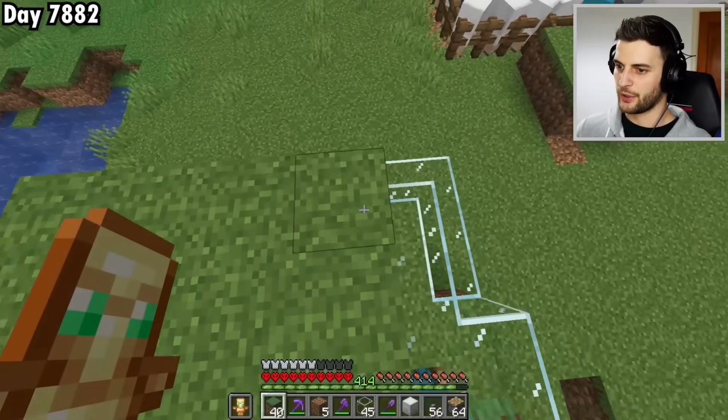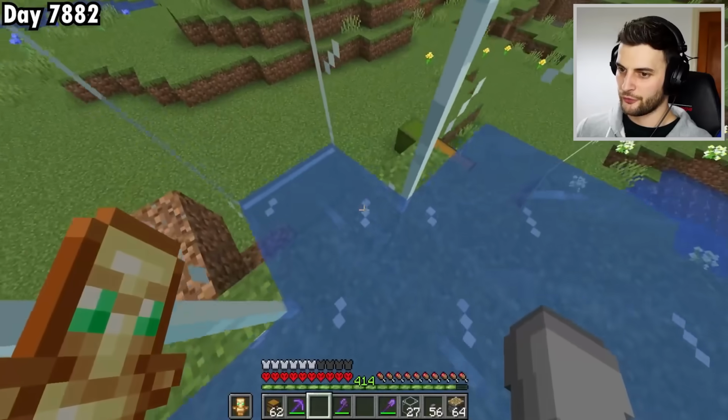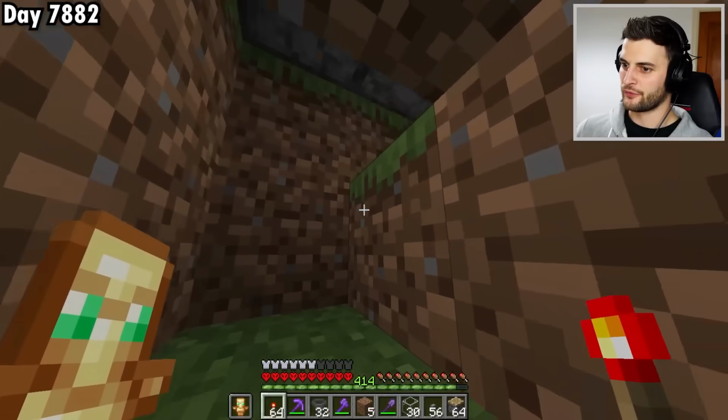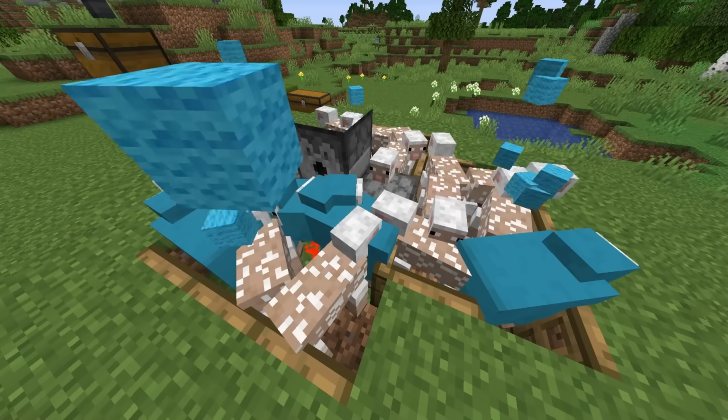Now to add grass above all of the glass, followed by more glass and some water on the inside. It all flows very nicely to this spot where I can add a chest and a hopper on top. I'll put some glass around just in case, but that shouldn't be an issue. And the final thing I need to do is go back under here to put back that torch, and then the farm will get me lots and lots of wool.